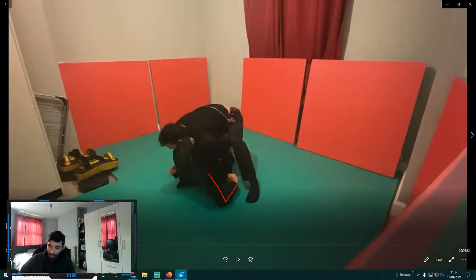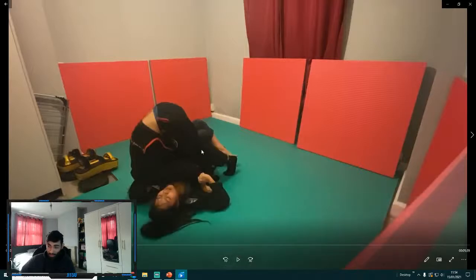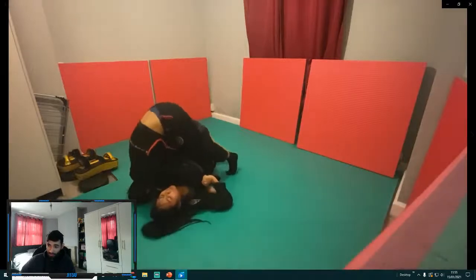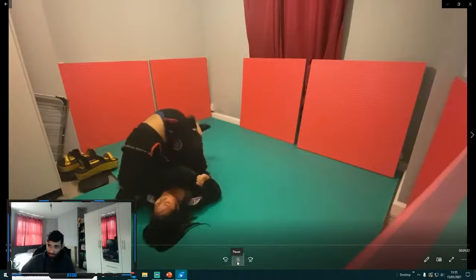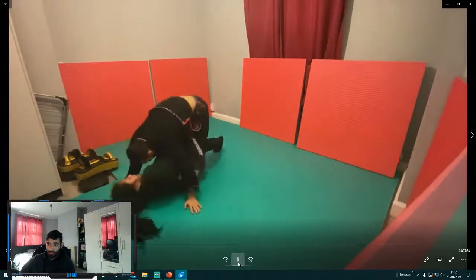So all I do here is as she gets up on the elbow, I take a deep underhook and I pull her towards me. That allows me to flatten her out, and I can get my knee right to her stomach and do my butterfly pass here. She does a bridge to try to avoid it, and replaces guard.